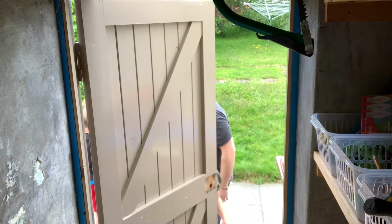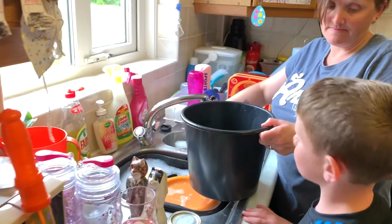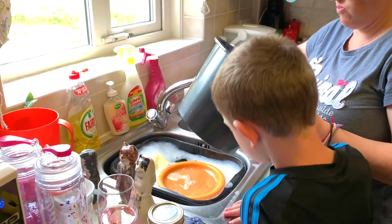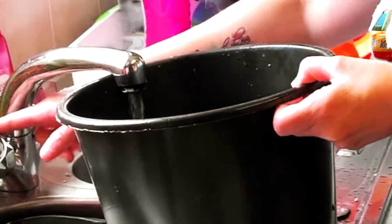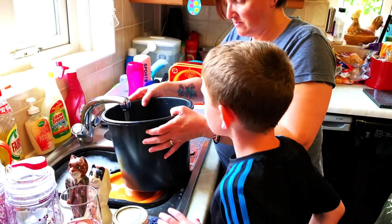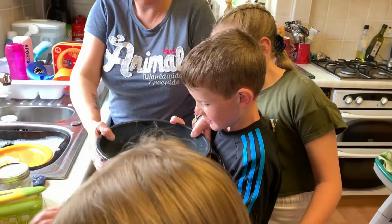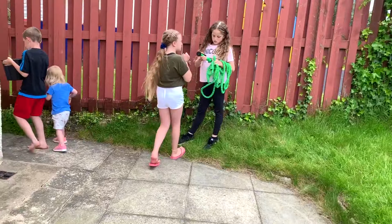Now we've got the bucket, we're just going to go and fill it up. Oh, boys. Yeah, let's go fill it up. Who's filling it up? Mummy's filling it up. Yeah. Good, good, good. Go and take it out by the car then.